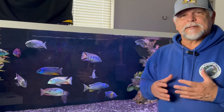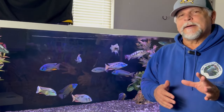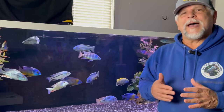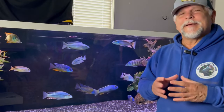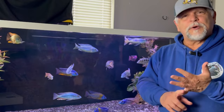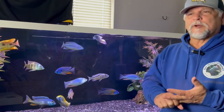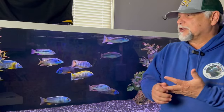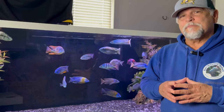And for many of you, it's a matter of what's been working. However, what's been working might not keep working if you have a big change in the moving parts, right? The fluid situation that exists, either with a change of food, maybe you go to a much more protein-rich food, or maybe you start feeding a lot more live food, krill, worms, whatever. These things are going to produce a lot of waste, a lot of ammonia and things like that. So water changes might be needed more frequently.